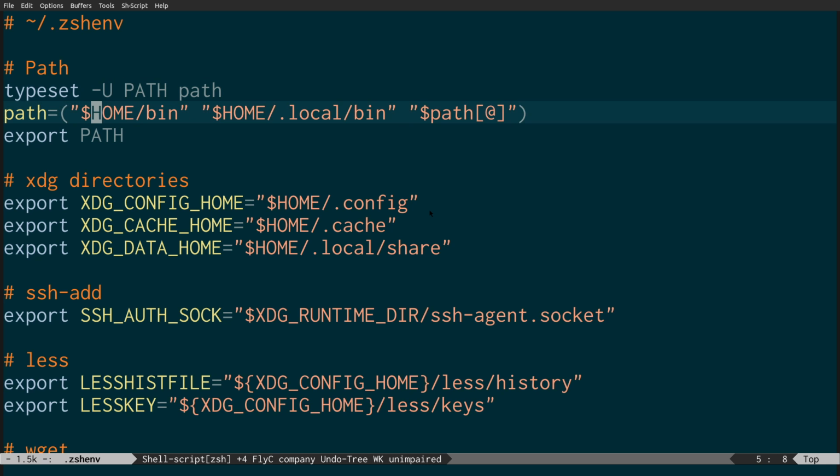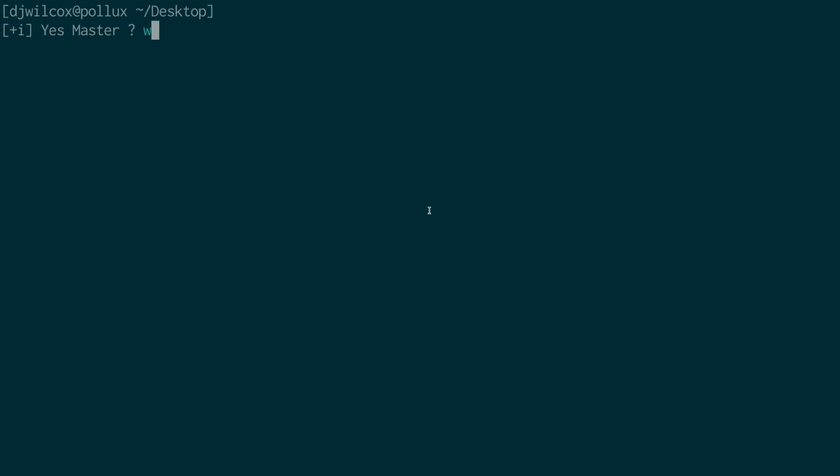We say path equals ~/bin, ~/.local/bin, and this is for other scripts like Python scripts, which would typically be installed in places like .local/bin. And then we have $path, which is the existing path to all the scripts, like /usr/bin, /usr/local/bin, that kind of deal. And then we do export path. And again, what this means is that when I run which mpv, it's going to return the location of the mpv script in our bin directory instead of mpv in /usr/bin/mpv.